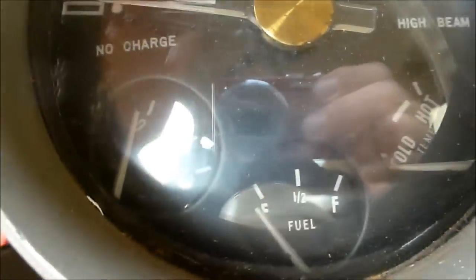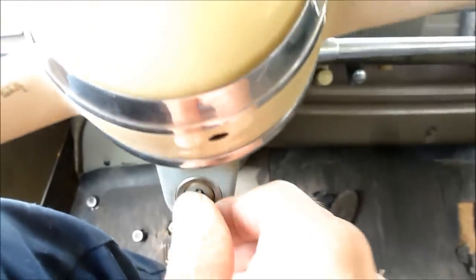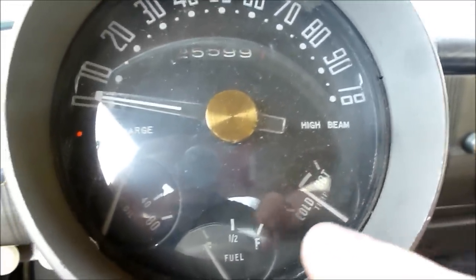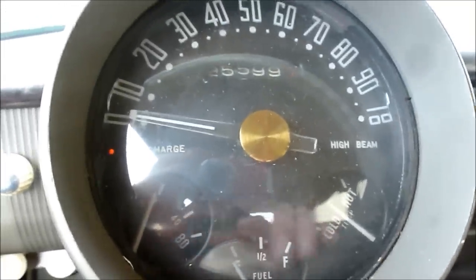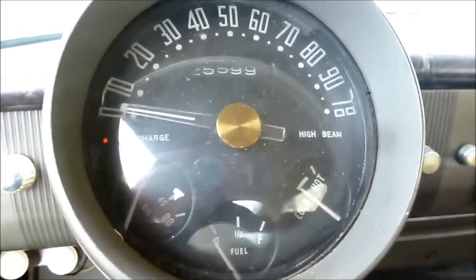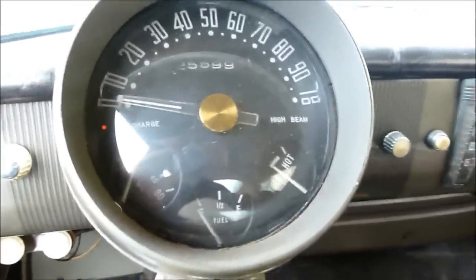Down below here there's a lot of glare. I got all the gauges working. Let me turn the key on. By the way, the ignition key is beneath the steering column right here. You can see the temperature gauge is up in the middle there. The fuel gauge rose a little bit — it's hard to tell, I don't have very much gas in there. The oil pressure gauge zipped up there a little bit too, and the charge light does go off when the car is running. All the gauges are now working, which is crucial if you want to drive a car.